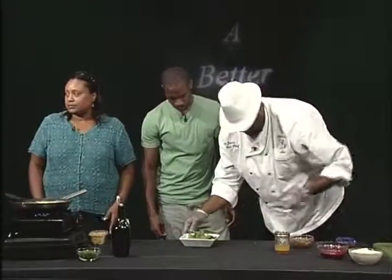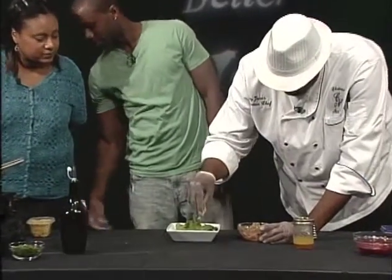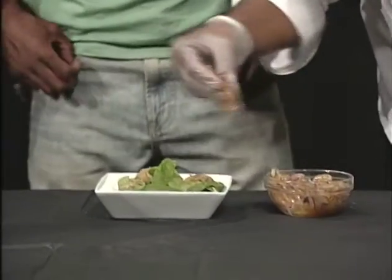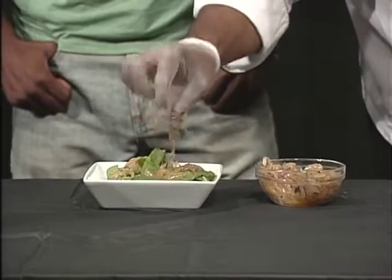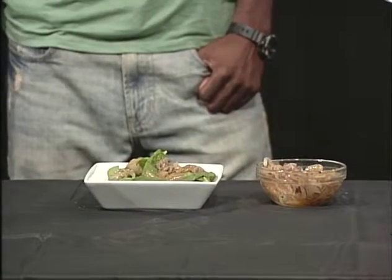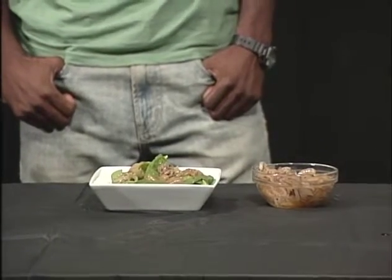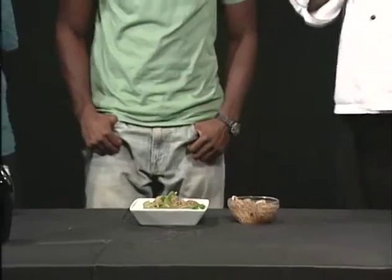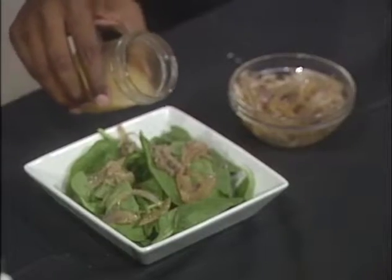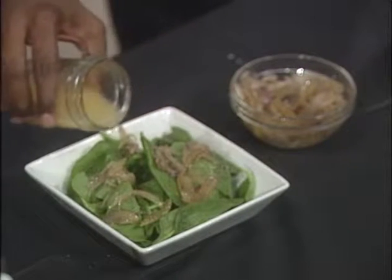Like I say, our spinach. And all we're going to do is take some of our onions and put those on top. And now the beauty of this is you don't really want to use a lot. You want to get those flavors, mix it. And then just a little bit right over the top.